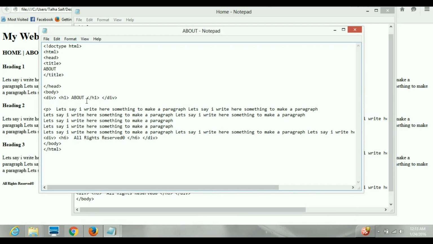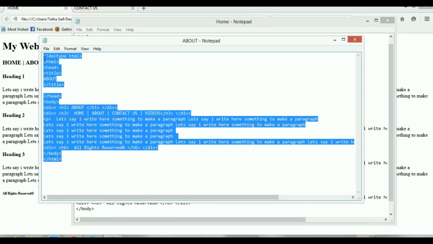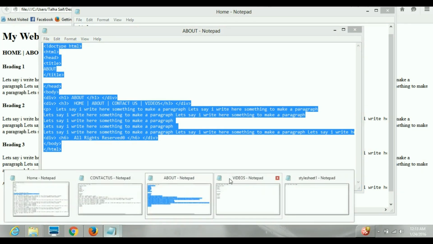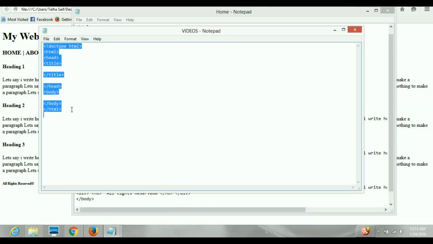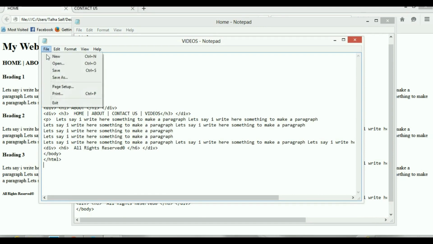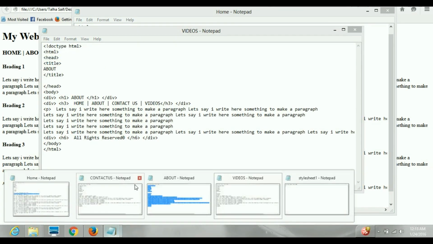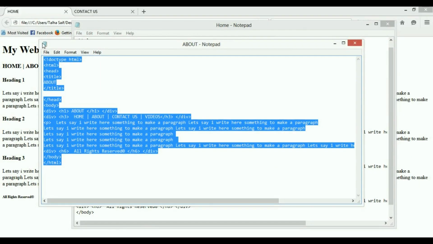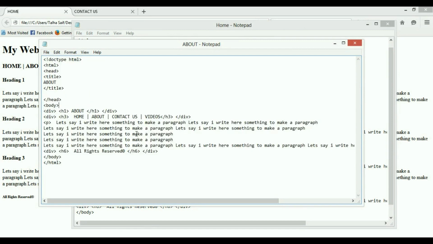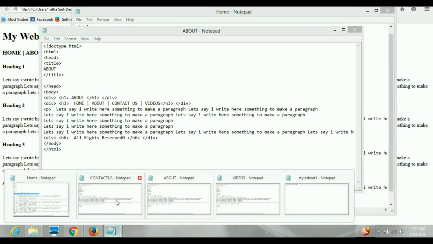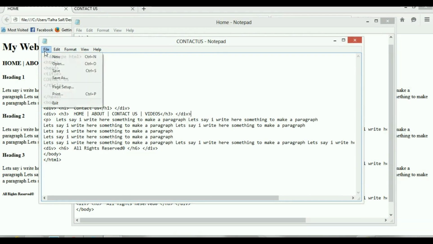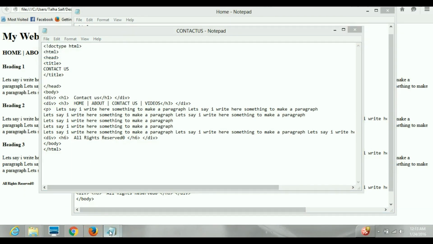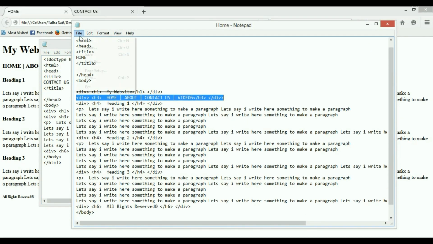We're gonna do the same thing for the videos page. Just copy paste this, and don't forget to save, because if you do not save your work, it will not work the way you want it to work.